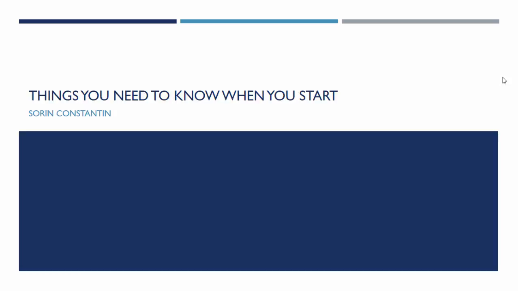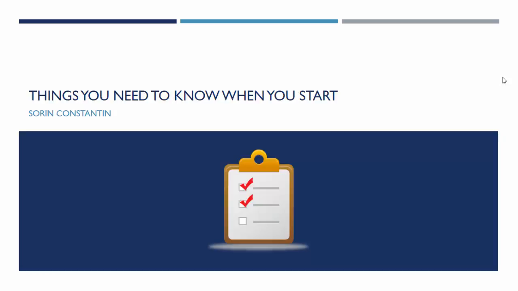In this short video, we'll talk about things that you need to know when you start using Amazon Video Direct. Why is that? We have a list of things, like a checklist, as I like to call it, because if you know these things from the start, your process will be much easier. You will set up your business properly and you will be able to do things much faster and get the results that you want. So let's dive into the information.